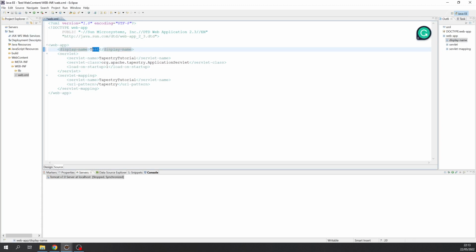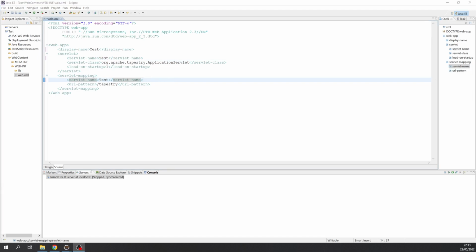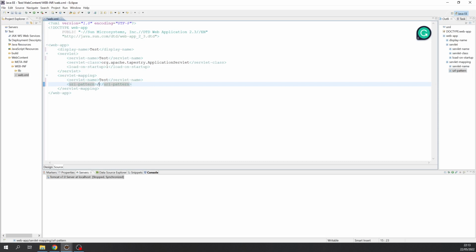And basically we just have to put that name as our servlet name and servlet name here as well. And here is the access point. This URL access pattern is important, so I will just type it as test. And that's it. That's our configuration of the servlet.